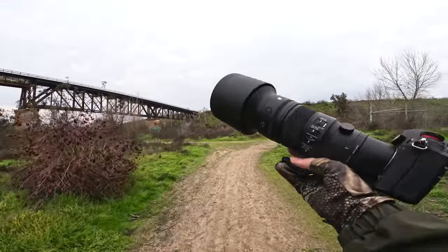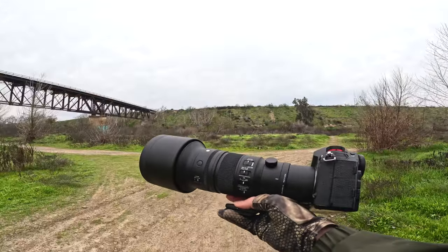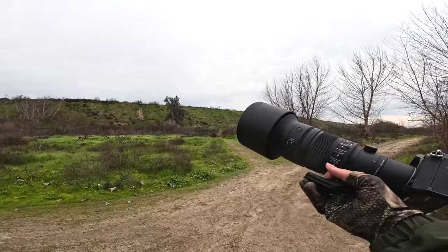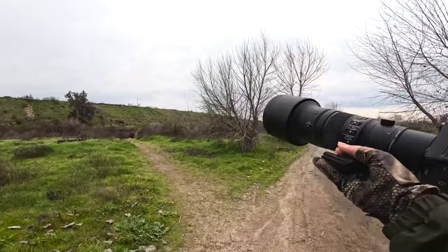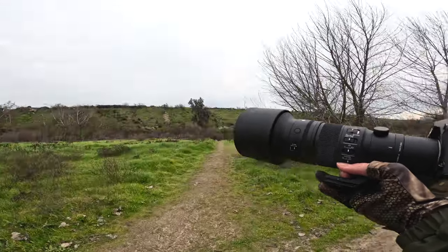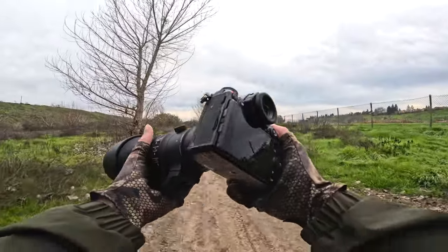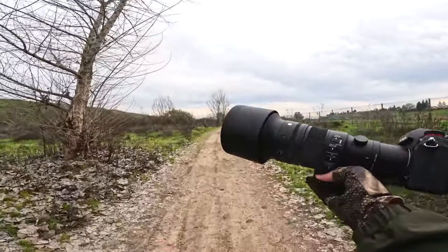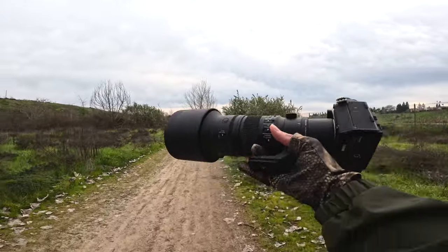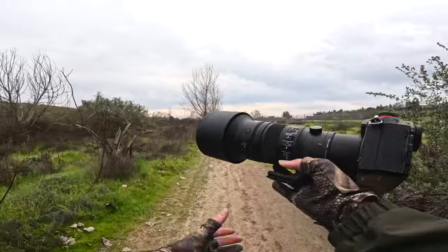That's because unfortunately I've had some problems getting this lens shipped to me as promptly as normal. And so I'm only getting this with 3 days remaining before the embargo ends to make a first impression video on this. And to top that off, the next 2 days are supposed to be pretty flood-filled rains. So in all reality, I have just today to get my first impressions on this. Not necessarily keen on going out when it's giving us flood warnings in the area, and neither will it be for a lot of the wildlife that I have around here. So today's really my day.